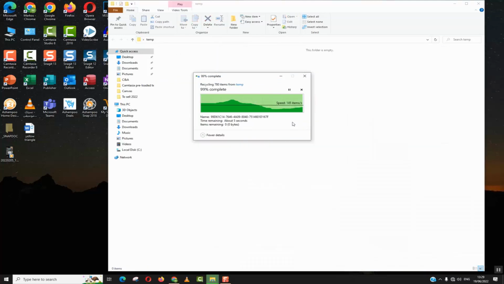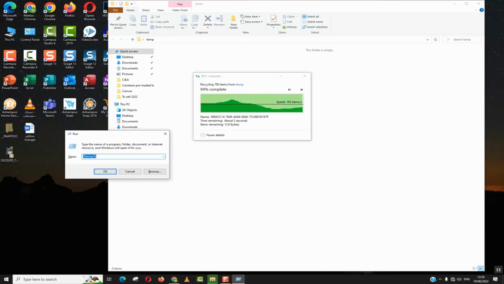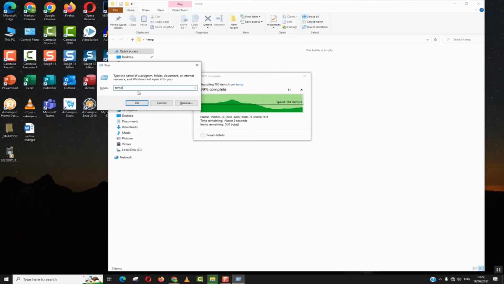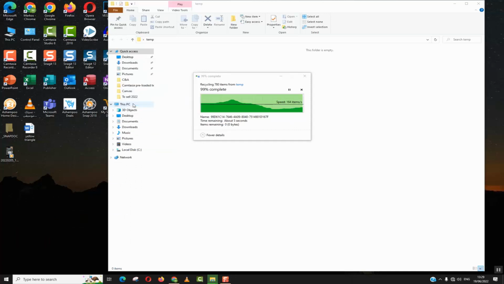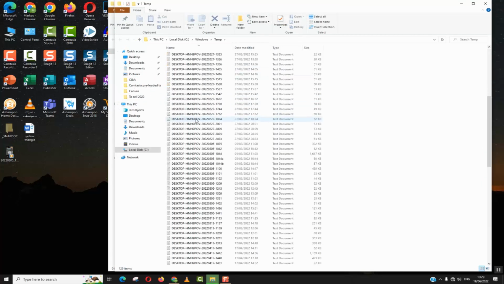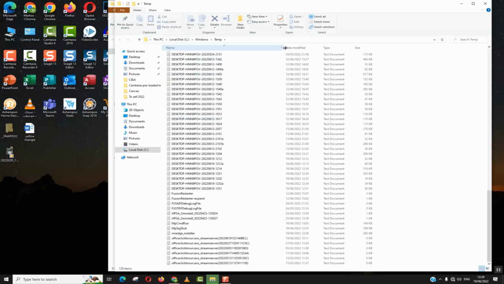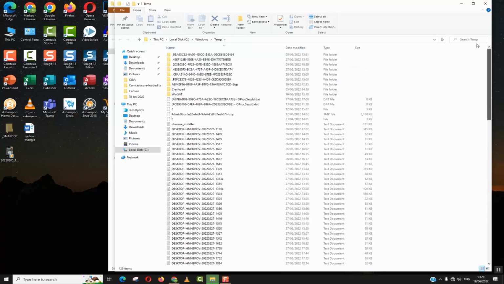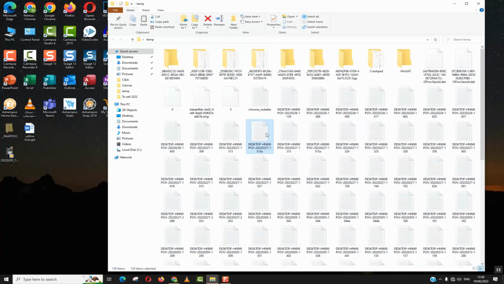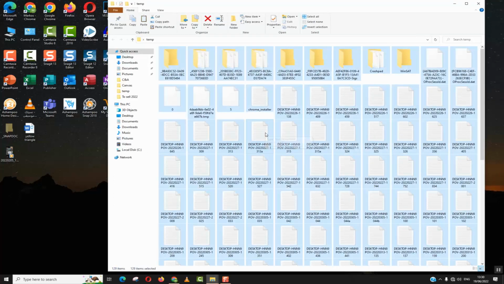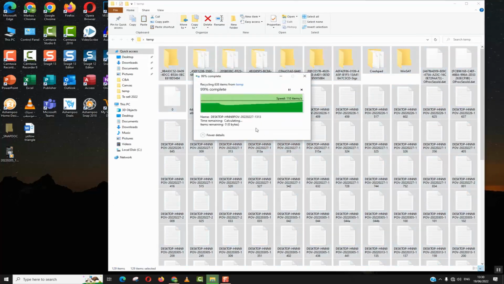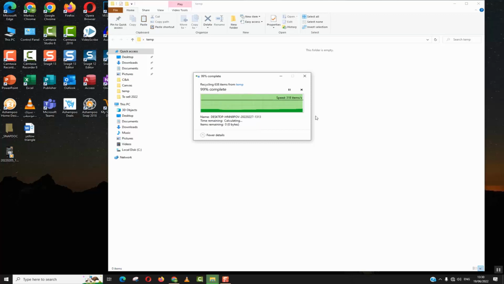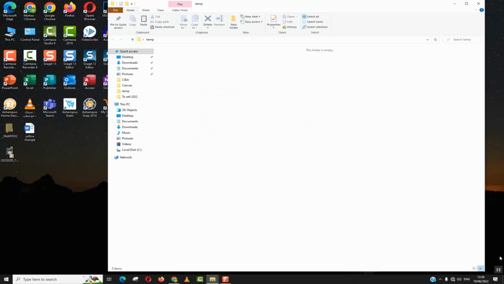While it's deleting, we are going again to click on the Windows sign plus the letter R to open the Run command, and we're going to type TMP this time without the percentage sign, and click OK. Again, this is a list of other temporary files which we also need to delete, and again make sure that all software on your computer is closed and that your work has been saved. So again, just press Ctrl A, select everything, click delete. You might be told that you don't have the admin right, just click OK and continue. It should be deleting everything.